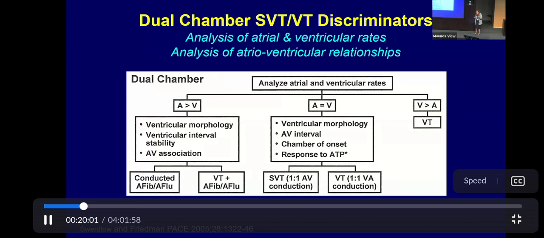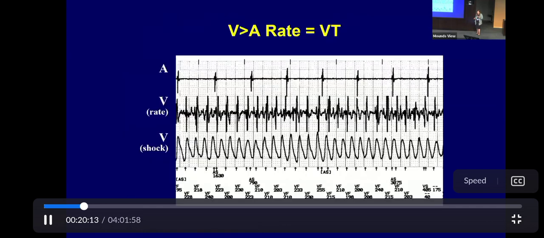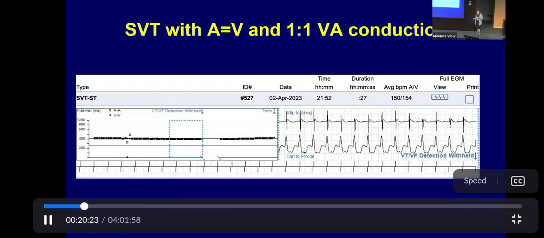It may be harder depending on what the VA times or the association of the ventricular and atrial rates are. So that might be more difficult than the other ones for the device to discriminate on occasion. Now, when you look back afterwards, you could figure out that this one was easier because the V rate is greater than the A rate. That was AV dissociation, and that's detected as ventricular tachycardia.